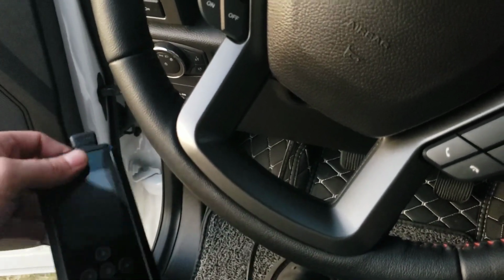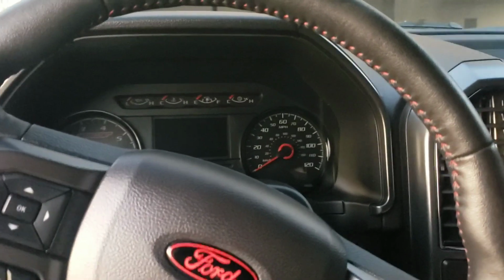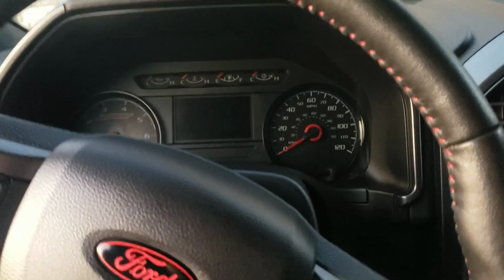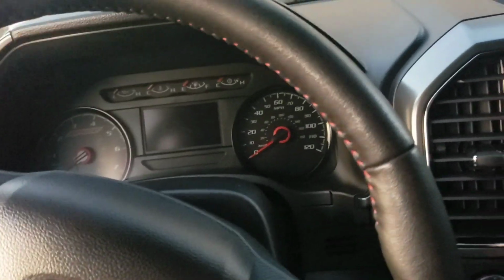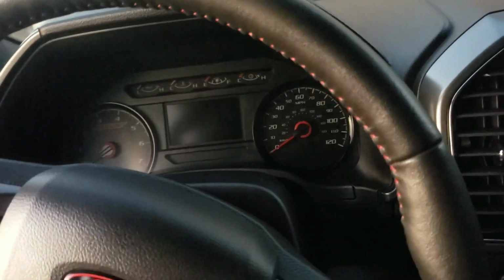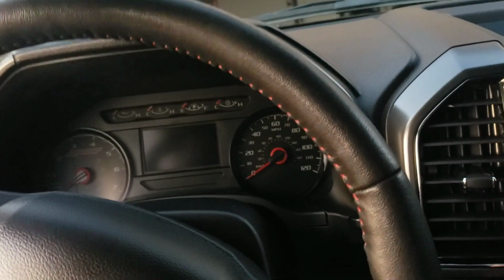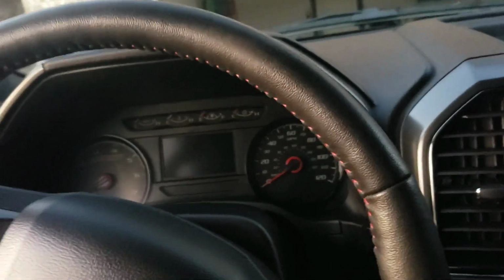Now, I wanted to start off fresh from the beginning. So, of course, the only performance modification that is done to this truck is the catback exhaust from AWE. So that I'm not going to remove and put the stock one back on or anything like that to test that out. But today, before installing this on my way home from work, from a dead stop to 60, that's how I'm going to test these parameters here. 0 to 60, from a dead stop, flat ground, and that's about it. The temperature was 67 is what the screen said. It was a little windy, but nothing serious. So, I mean, that is getting just too far into it for me at the moment. But flat ground, 0 to 60, 7.65 seconds.